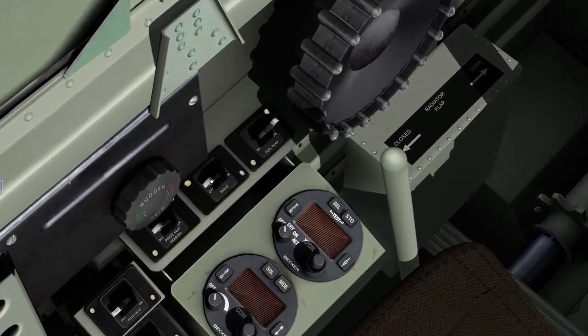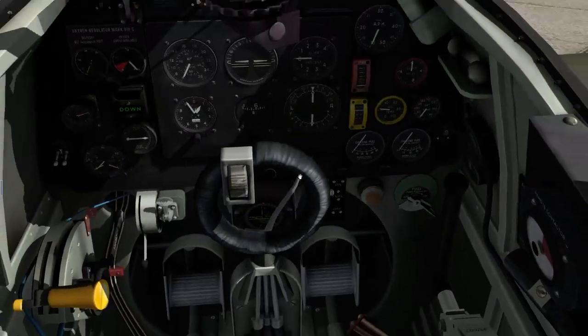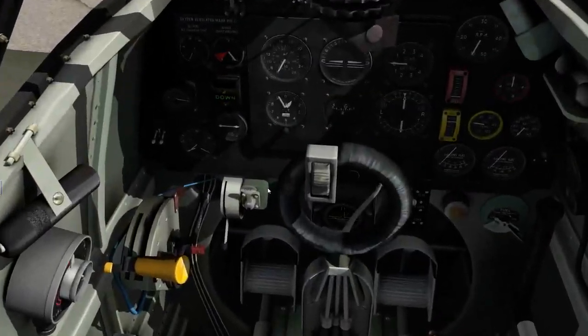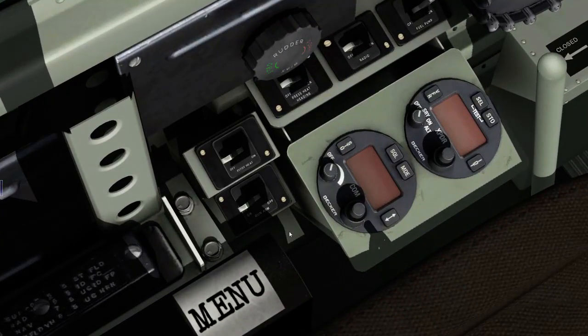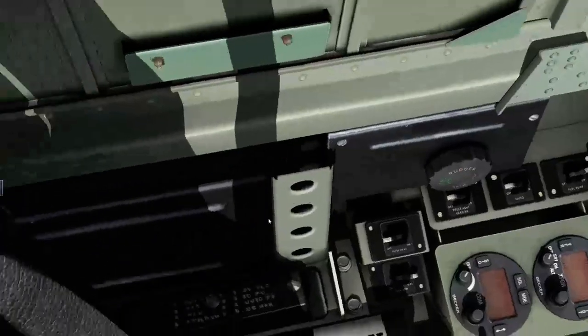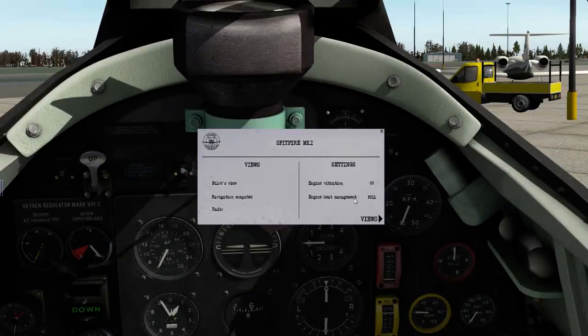Let's see, what else have we got? We've got the radio switch, fuel pump. Why on earth do we have a fuel pump switch over there? And more to the point, why do we have a fuel pump switch at all? Okay, well, moving on. Pitot heat, yes. Gun arm, yes. I like that the guns are armed on the ground. We've got a menu. Engine vibration on, engine heat management full. You absolutely leave that on.